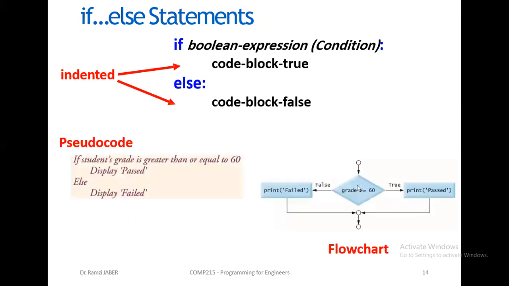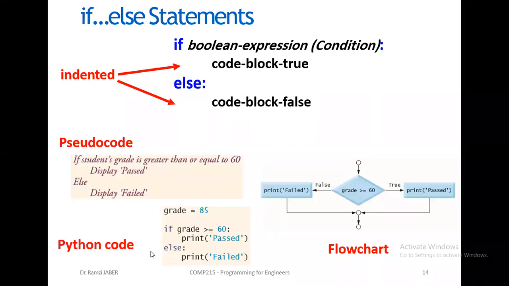Then the example here: if we have grade bigger than 60, if it's true, go right. If it's false, go left. Make an action for true, make an action for false. Then the true body and the false body will join at the next step. Okay. So in if else, we want the code to execute one statement, the true statement or the false statement, not both. Here we have or. This will be done or this will be done.